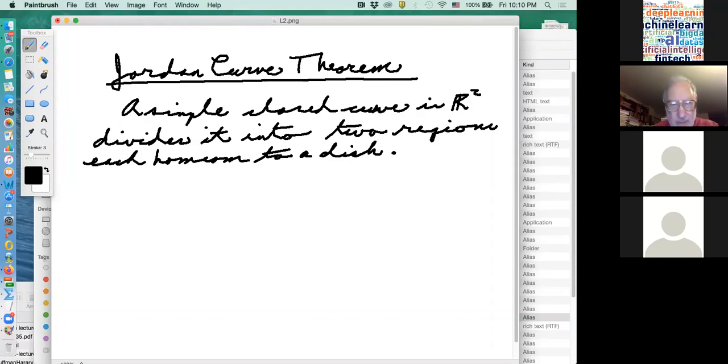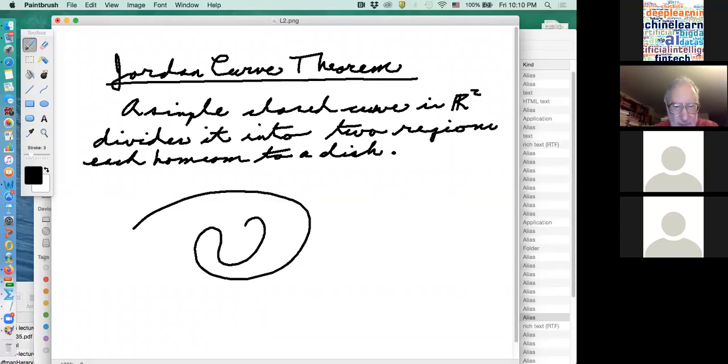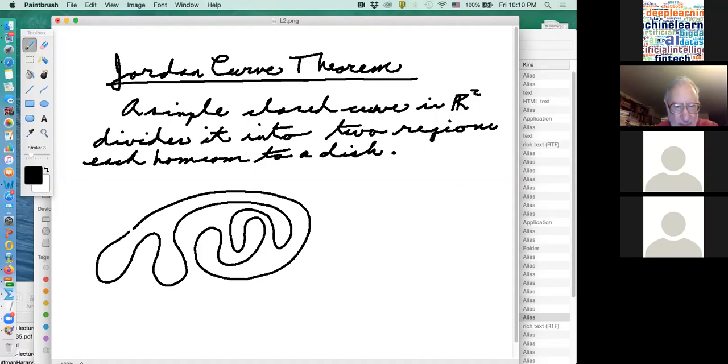And for our purposes, we're talking about really a very simple closed curve. It doesn't have to be just a topological simple closed curve. It can be a differentiable one, or it could be just piecewise linear, quite simple. But nevertheless, the apparent complexity of the curve can be quite large, like this. And there is an inside and an outside, the inner disk and the outer disk.